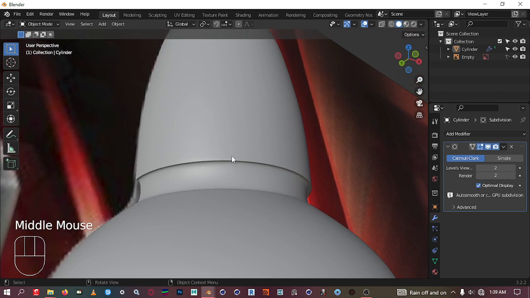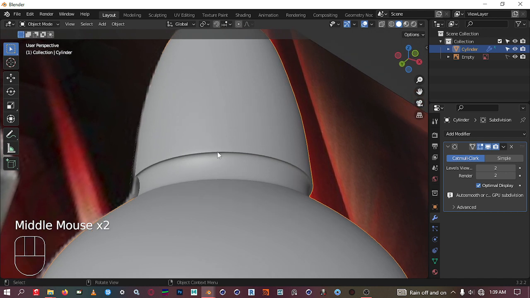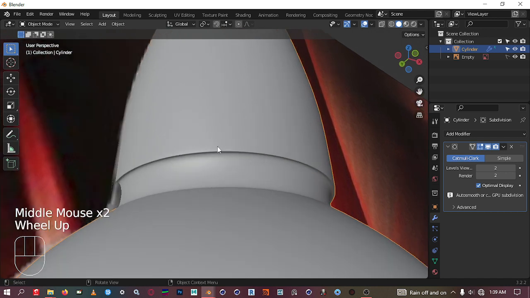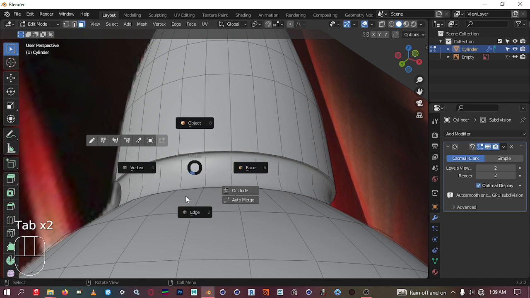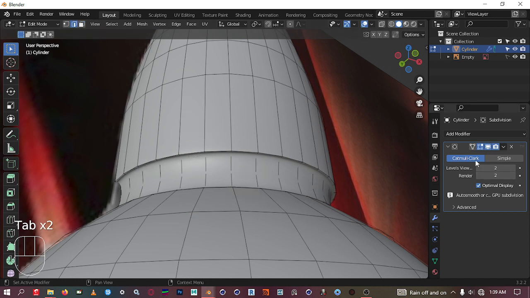So there's still this sharp edge up here, and I think I know the reason why. The reason we have this sharpness is because of the inset that we made. So if I go into my edit mode, I can disable this for now, so as not to see it.